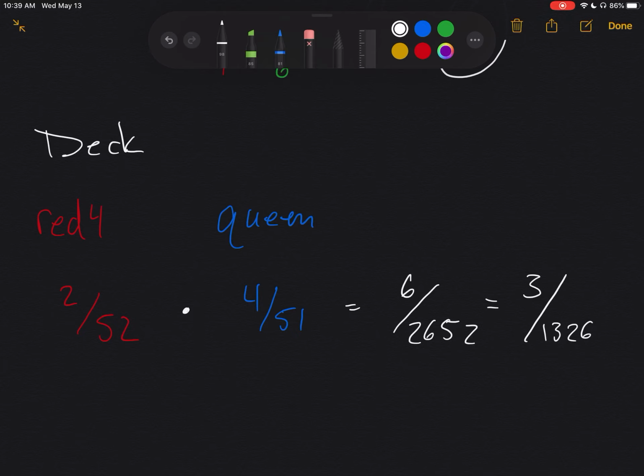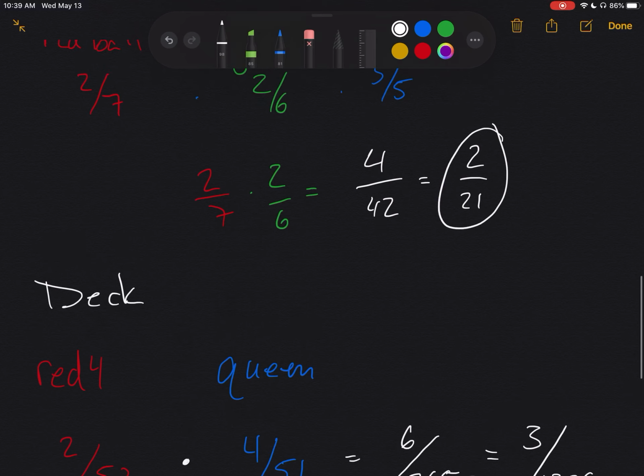Maybe you're playing poker and you're trying to get 2 pair, right? And so you need a 4 and a queen, or maybe that wouldn't exactly work. But you guys can see how the skew is towards the house. It's a lot more likely that they'll win. Okay, so these are both independent events.